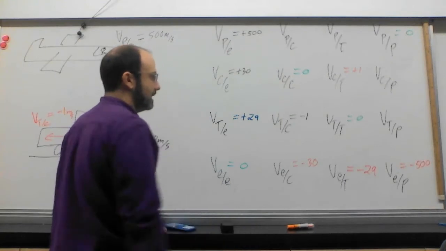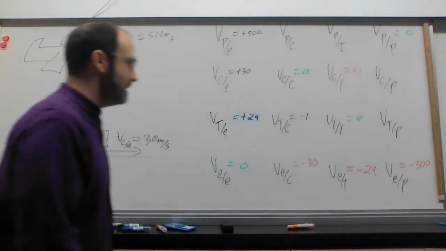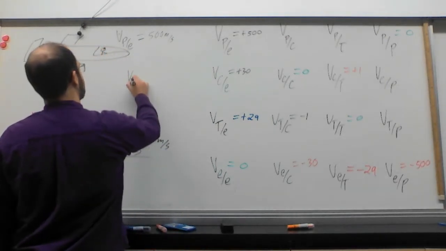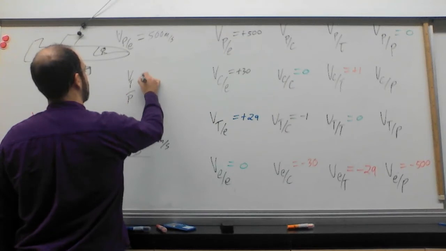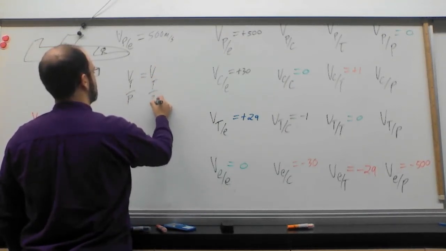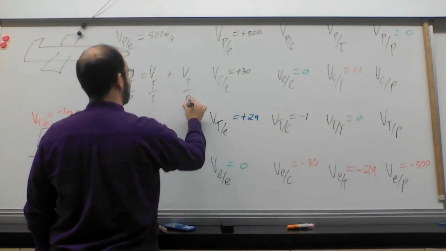Okay, let's do another one. As we fill things in, other things become easier. So can we do T over P? That's the last one of that row. That'll finish it off. So let's see, the velocity of the trash with respect to the plane. Okay, so in order to do this, we're going to need a trash on top with a question mark, and then we're going to need a question mark on top, and then we need plane on the bottom.